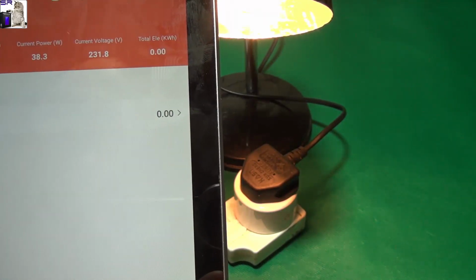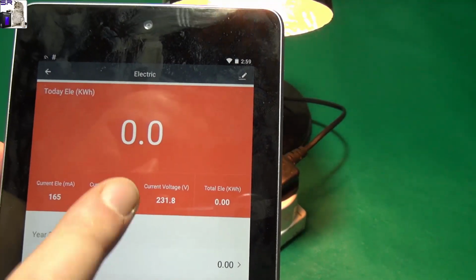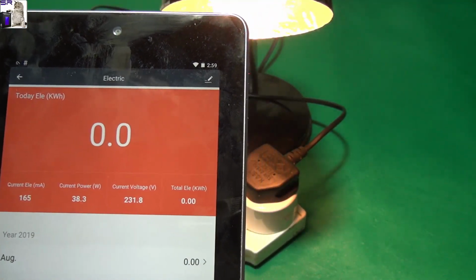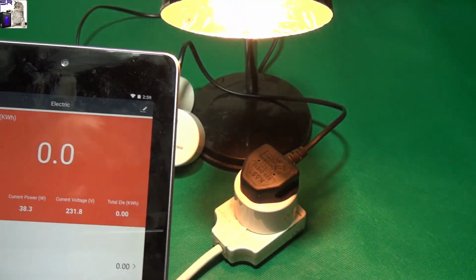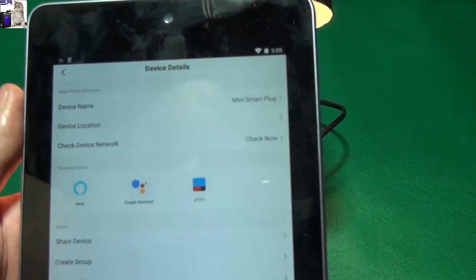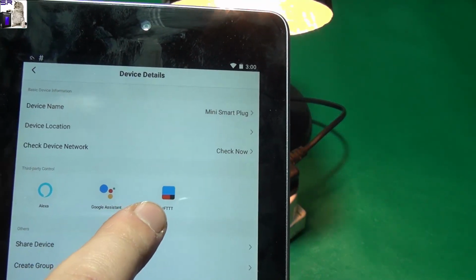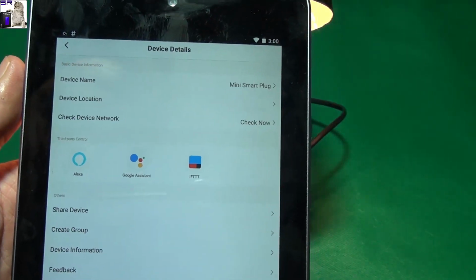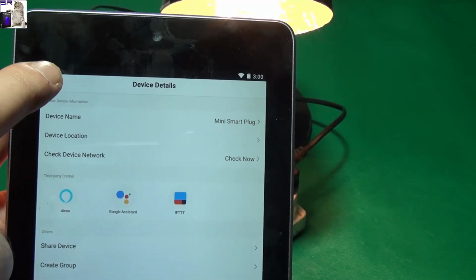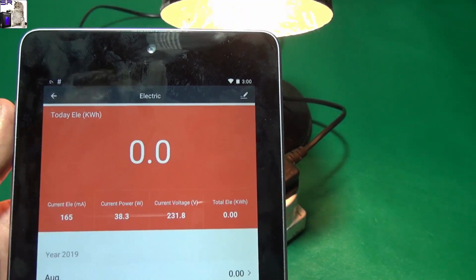Electric, I don't know what that is. What is that? Oh, it's like a meter thing. It counts how much it... wait, can it count how much goes through the plug? I don't think so. But anyway, there is also Alexa, Google Assistant, and IFTTT. I don't even know what that one is. I know it's similar to this, but you can connect them up in here if you want. But yeah, I don't know how this thing exactly works.